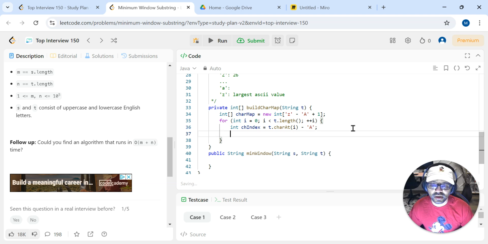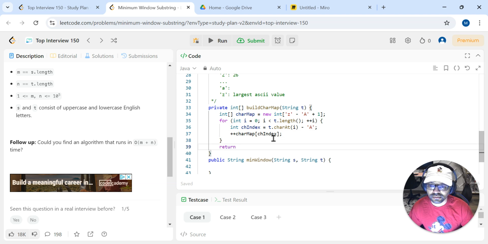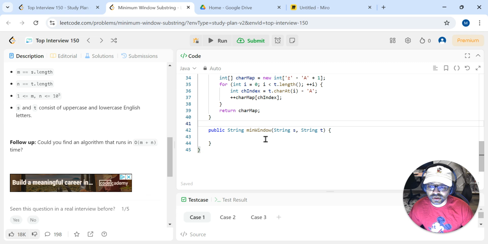And then we just say charMap[chIndex]++, and Java already initializes all the array cells to 0, so it starts with 0, right? So that's that, and we return charMap. Okay, so that's our helper to create a frequency map.